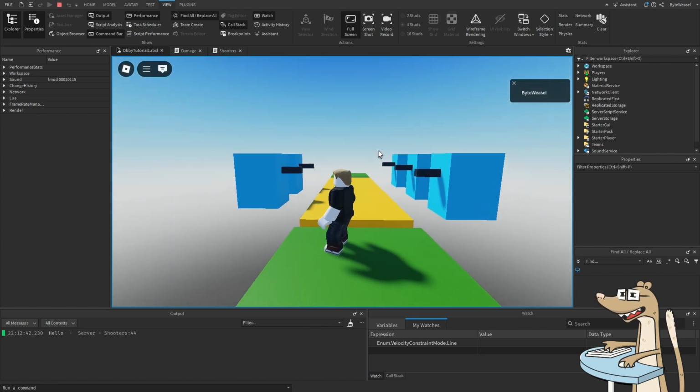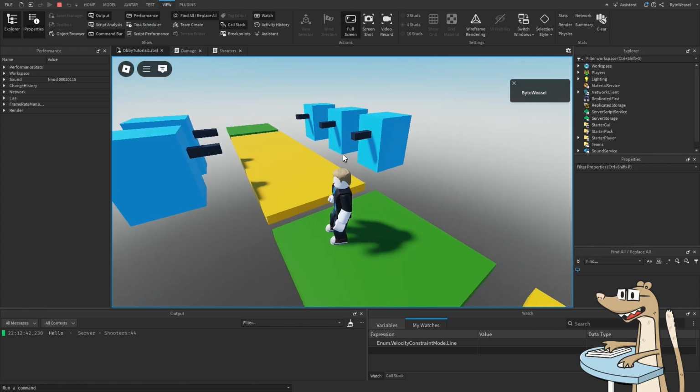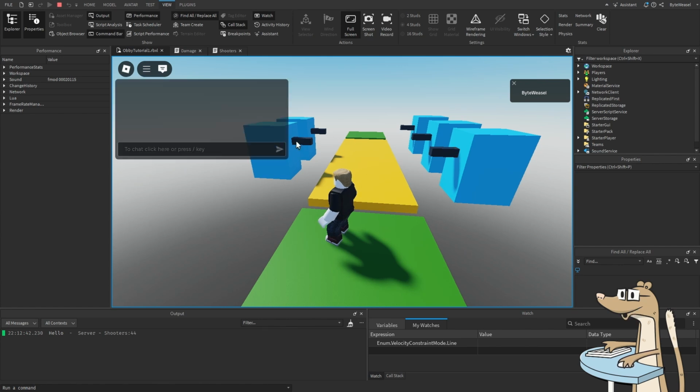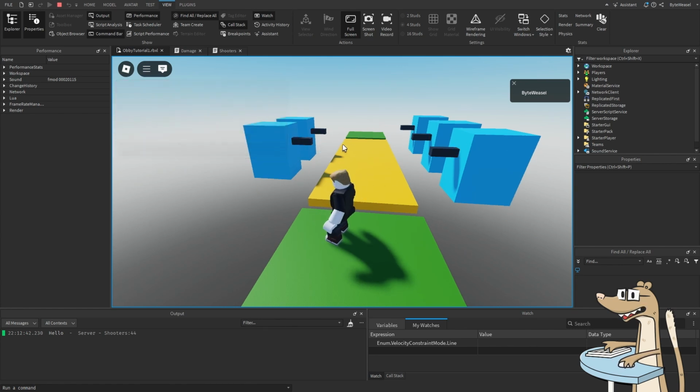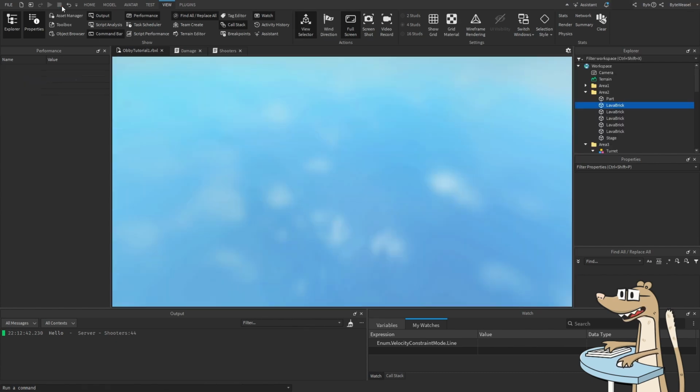But one thing that annoys me right now is that these bullets are affected by gravity. You can see that they're arcing down. I kind of want these turrets to shoot more like laser beams, where these things are locked in the y-axis instead of falling down in an arc. So let me just show you what that looks like.